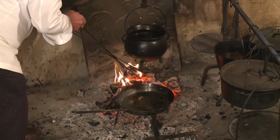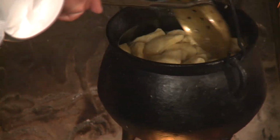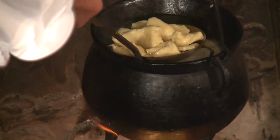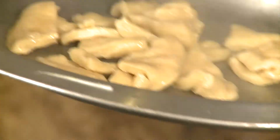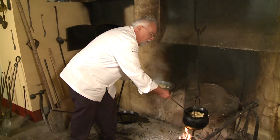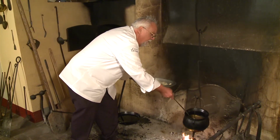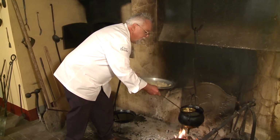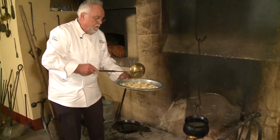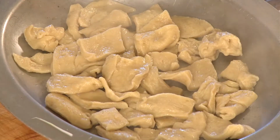So I stoke my fire to make sure it's nice and hot. When the noodles are cooking, like that, they float. You see that? I'll just take them and put them on a serving platter. Now, if you would do this at a later time, let's say you make this ready for a company you have over at your house and you want to recreate this dish, then I would chuck them in cold water, set them aside, and then later reconstitute them really quick. So basically, this is how the noodles would be. 18th century, I tell you.